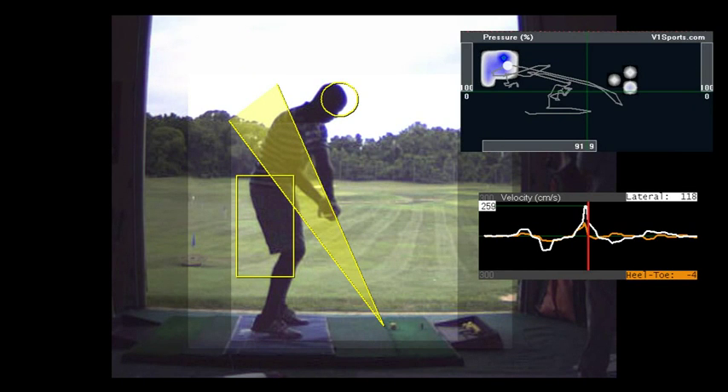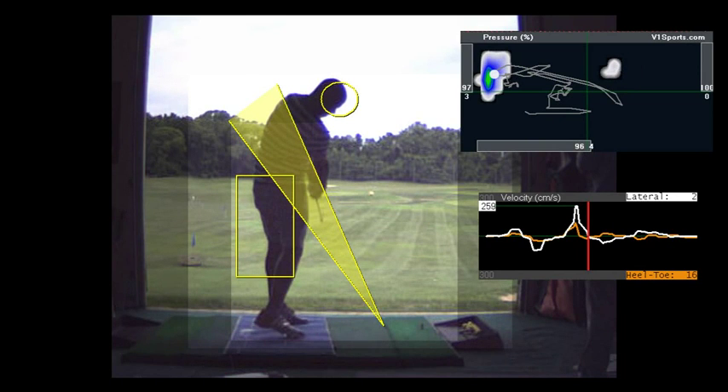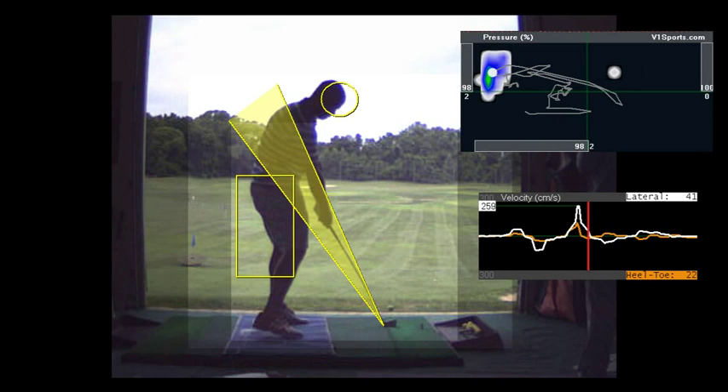That's a good delivery position. Weight's into the left heel. You can see how your weight's on your left toe though — I still see it. So at impact, that's why I was trying to get you to feel into the heel more. And that's what's causing the early extension. You've got to get that weight back into your left heel at impact, which pushes your left hip deeper away from the ball.